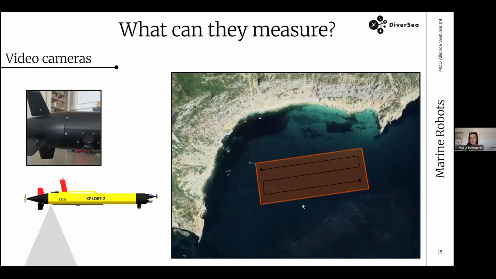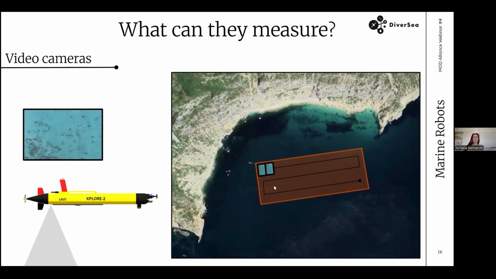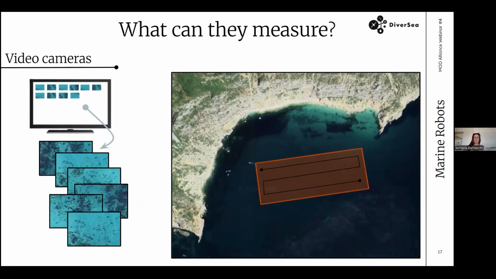So we create a mission that the vehicle can perform autonomously. We create this transit that you can see here in black. And then while the vehicle is navigating and performing the mission, it is acquiring images of the sea bottom. So at the end of the mission, we have all these images in the folder, and we can analyze these images, but what we want is a big high resolution image, which is way easier to analyze compared to multiple single high resolution images.